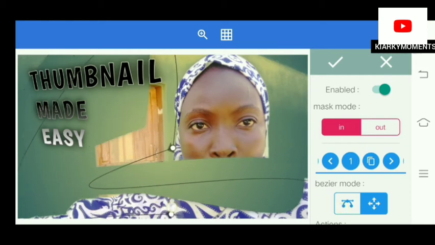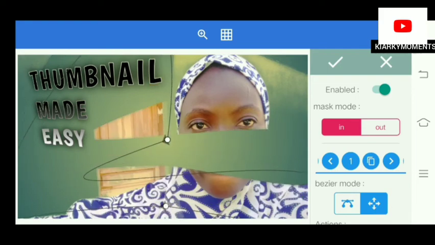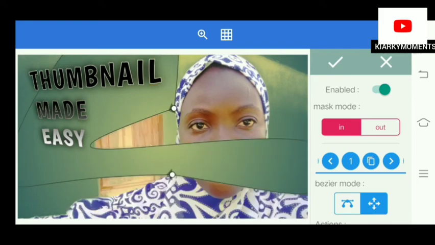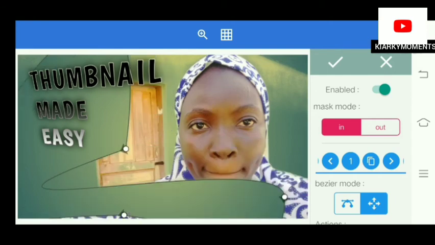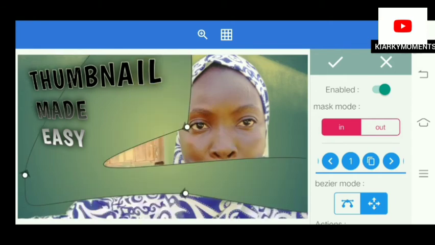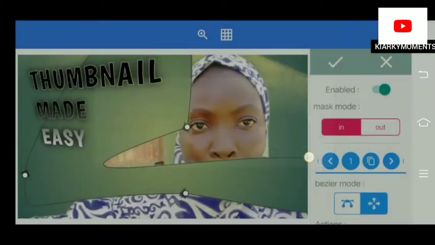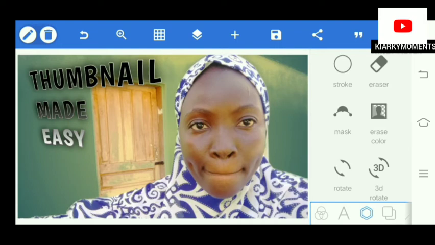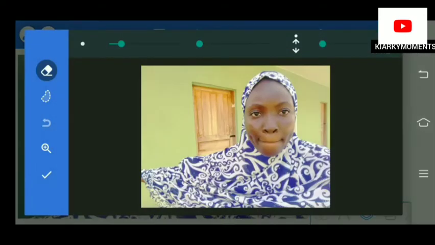I think I'm done using this function because I'm not getting the way it should actually be. But I think the editors, the graphic designer, I hope you understand what I'm trying to say. But basically, you can just be calm and do the right thing, and you will definitely get it, because I love to use this app to do simple thing.